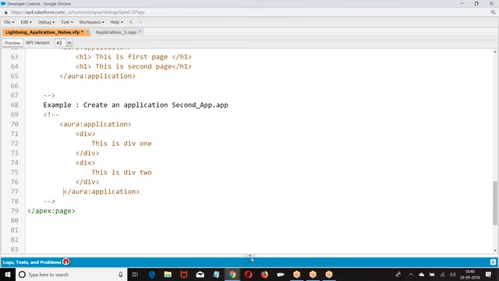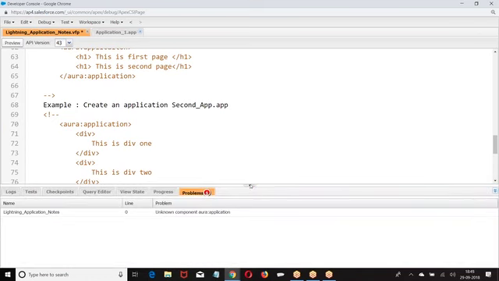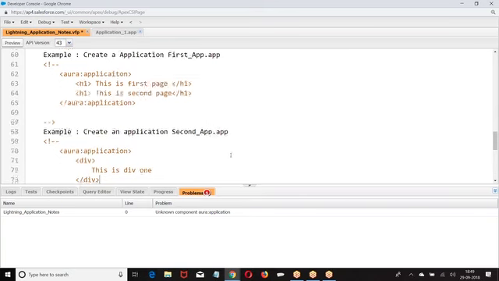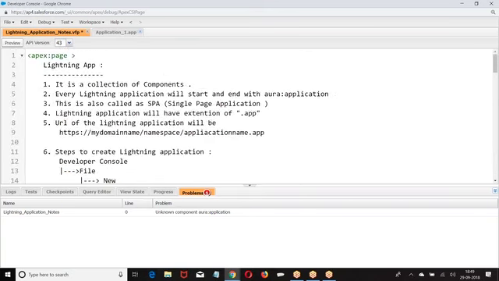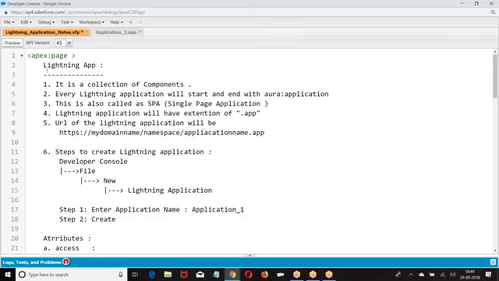What was this? Let us go to the next one. Somewhere I use Jura colon application, right?